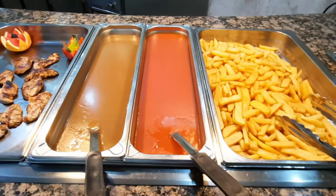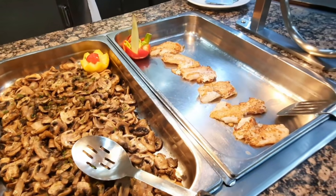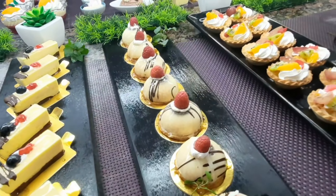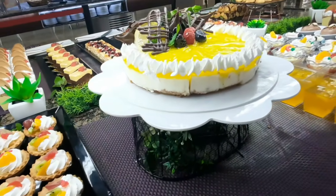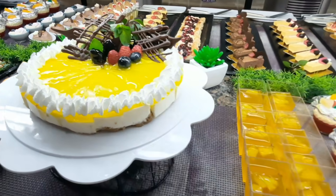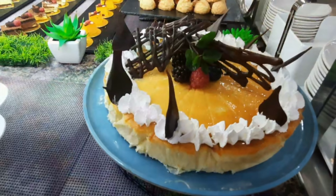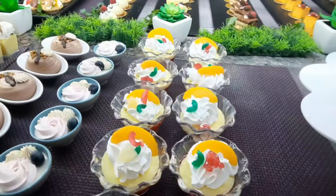There's also a show cooking open kitchen available, just in case you want something grilled or something extra — you have mushrooms, fish, and meat section there. This is my true paradise — I just love the amount of desserts they have in Serbe group hotels. It's incredible how much work, dedication, and creativity they put into all these desserts. I've spotted at least three different types of huge cakes, apart from all the mousses, yogurts, chocolate desserts, and traditional Spanish flan — any one of you will definitely find your favorite dessert.